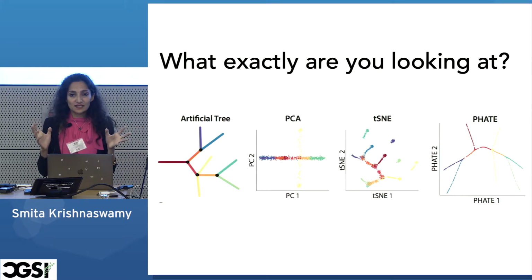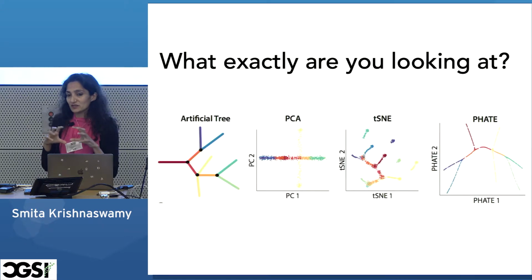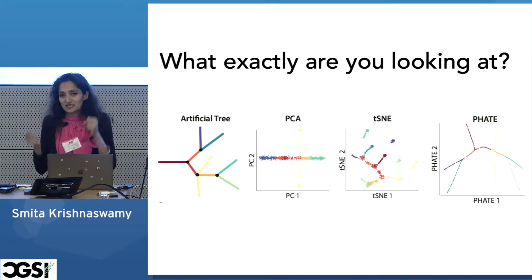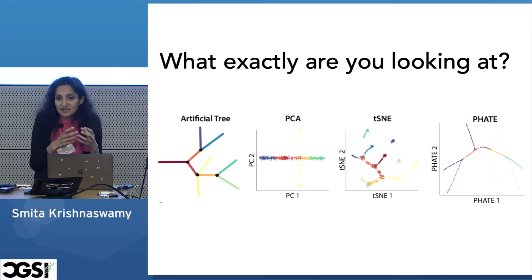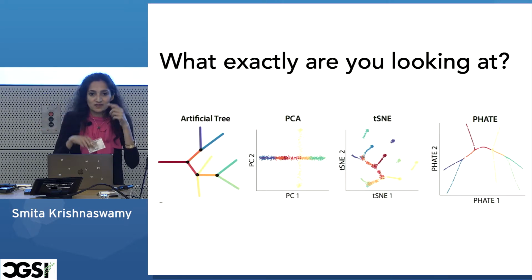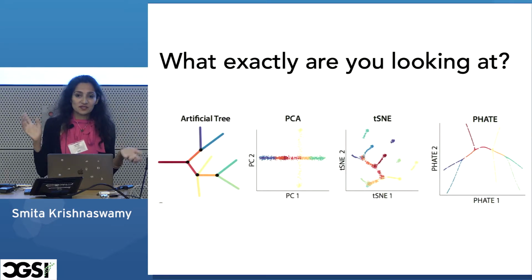t-SNE feels free to shatter data because t-SNE's optimization really heavily favors keeping local distances, and it doesn't have much of a penalty. With the asymmetry of the KL divergence penalty, it doesn't penalize much for putting far things close, but it only penalizes a lot for putting near things far. You can work out how the ratio in the KL divergence works. So that means it feels free to shatter things.